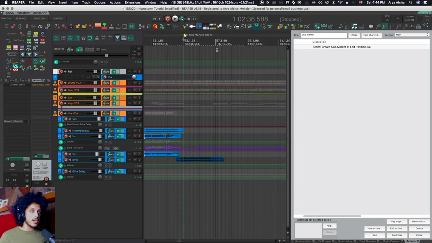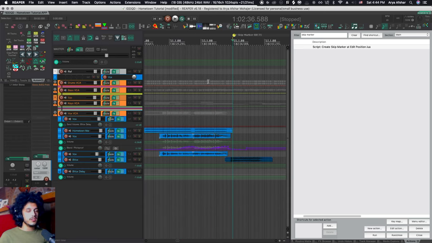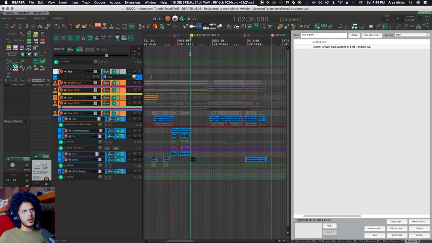If you end up using a lot of action markers, it's a good idea to make an action marker toolbar and then put a bunch of this stuff on here. We already have tutorials on how to customize your toolbar, so I'm not gonna get into it. I'll link to those tutorials in the description. And Bob's your uncle.